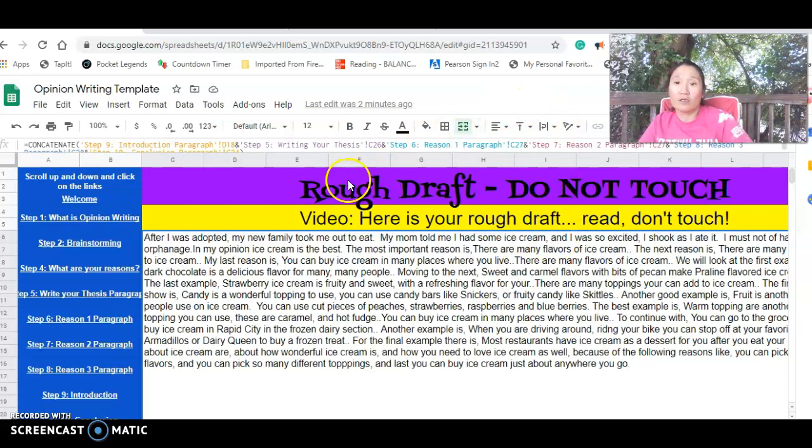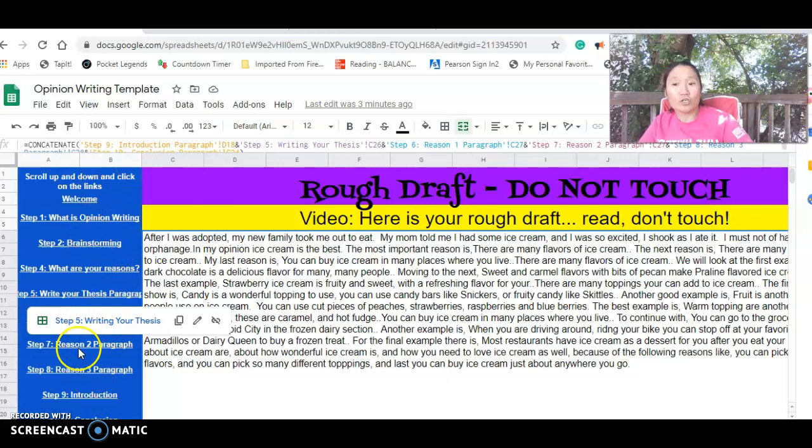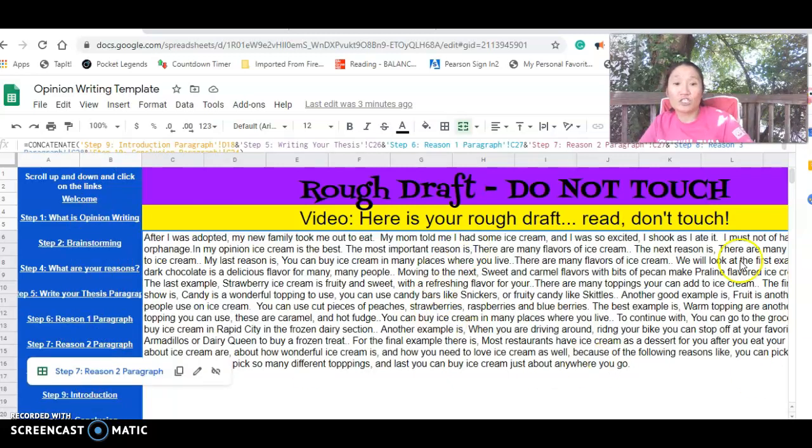If you don't like your introduction here, well, go to your introduction step and change it. If you do not like your transitions in your thesis, go to your thesis paragraph and change some of those. These are your steps. You can go to any one of those steps and it'll change what is shown here. Change it here, not here. Don't touch this. Don't touch this.